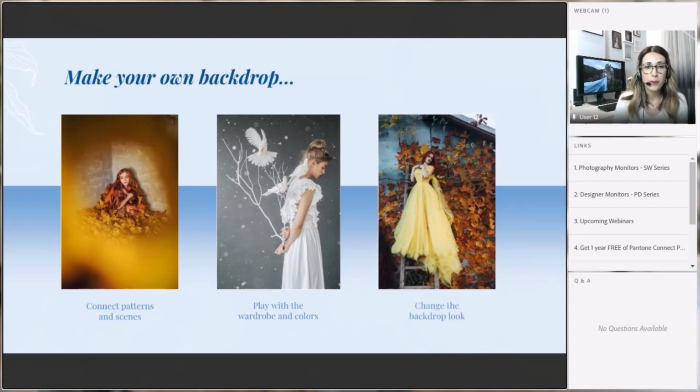Also change the backdrop look. This was a really old house, at my friend's house, and I wanted to change the backdrop look by placing leaves among the house. And this is one of the ways you can play with the backdrop look. And you don't have to use leaves, you can use flowers, you can use maybe some other color, maybe you can use smoke, maybe different smoke effects. So just think about how you can place details on location.